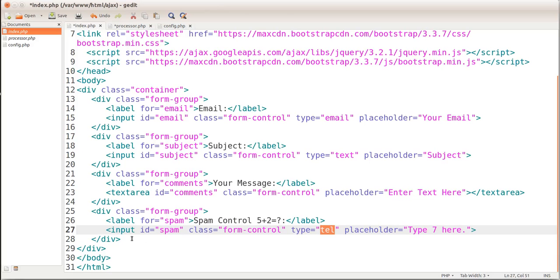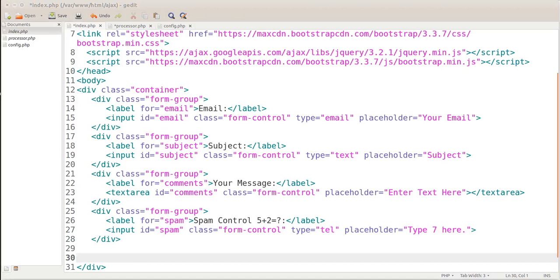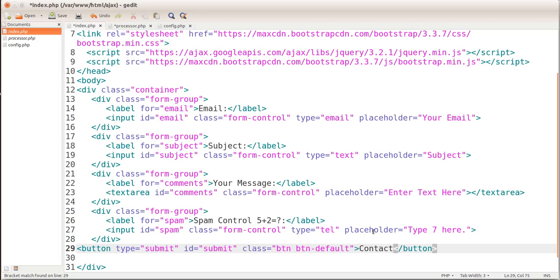All right, so let's stay inside our div class of container and create a button so that whenever the button is hit, the script process begins. So we have a button tag, and the type is submit, and the ID is submit. Okay, and the class is button, and then we have another class of button default.